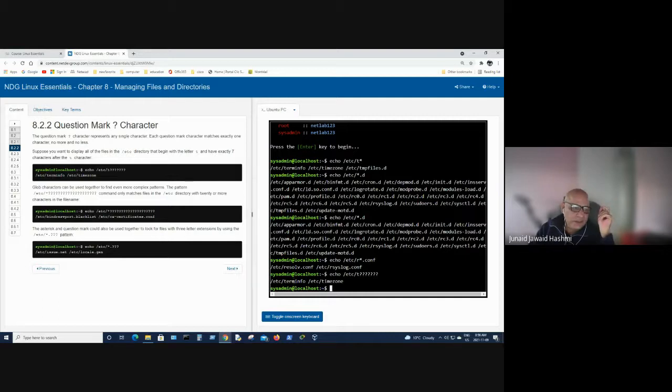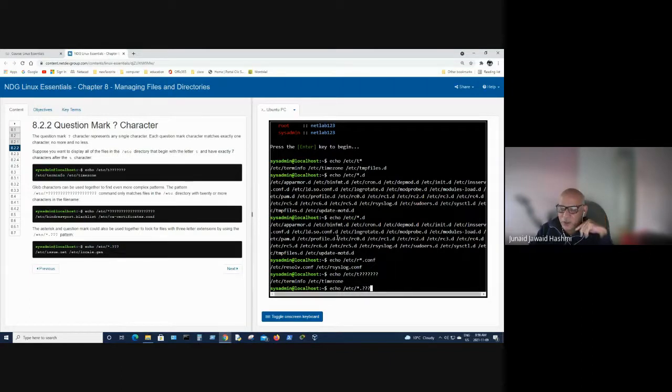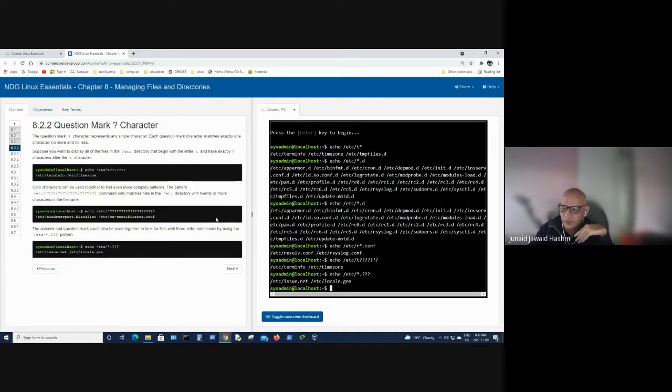The asterisk and question mark can also be used together to look for files with 3-letter extensions, which is very, very useful. So let's see, etc, and we're going to look for files only with a 3-letter extension, not more, not less. So there you go.